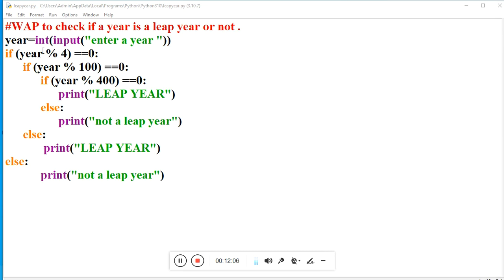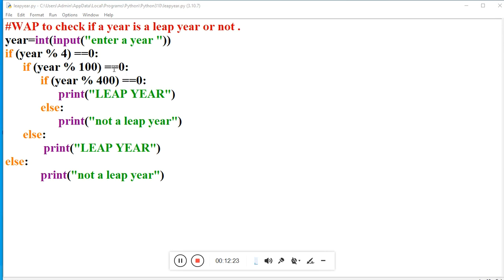And if it is not divisible by 4, this first condition, if this condition is false, then it will print this not a leap year. And if this condition is true, it will go down and check whether this year is divisible by 100 or not.